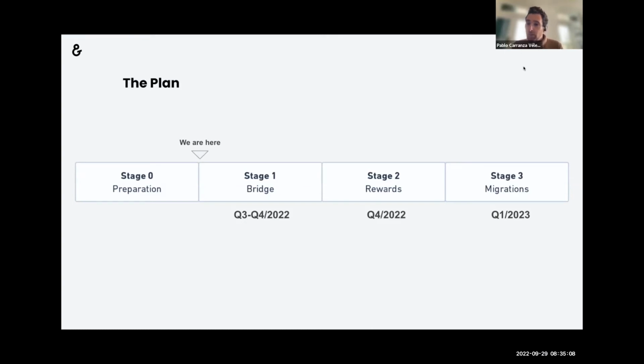Stage 2 is once we have a protocol running on L2 and we can move tokens between L1 and L2, we need to figure out how we distribute indexer rewards on L2. Because right now the token is minted on L1, and then we have to figure out, do we mint tokens in L2? Do we send tokens from L1 to L2? How do we sort that token issuance problem once we move to Arbitrum?